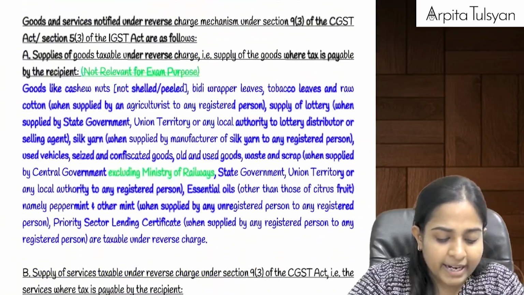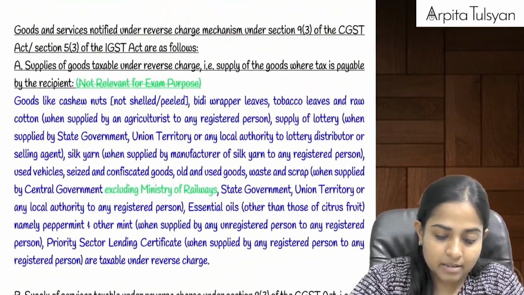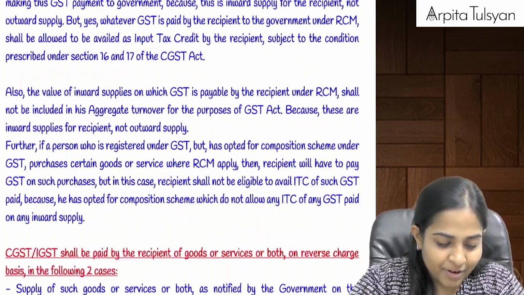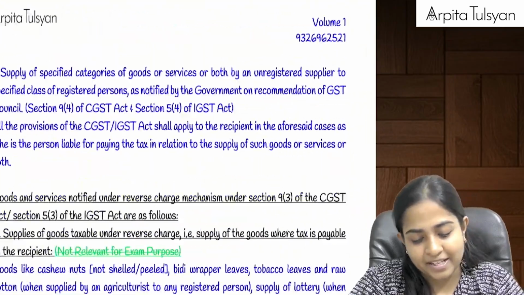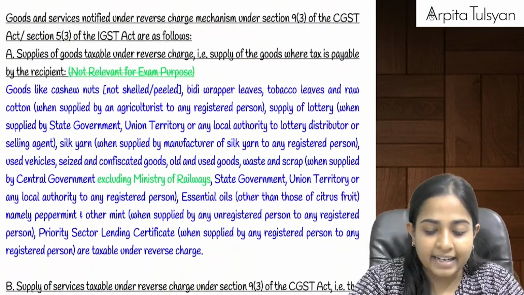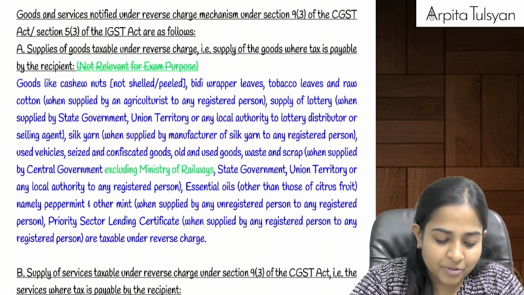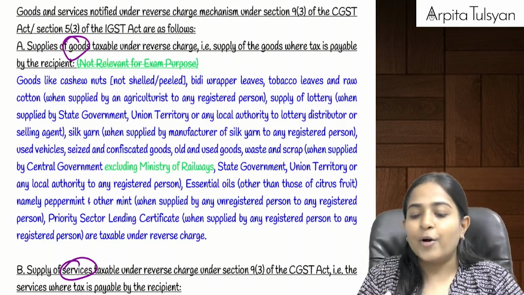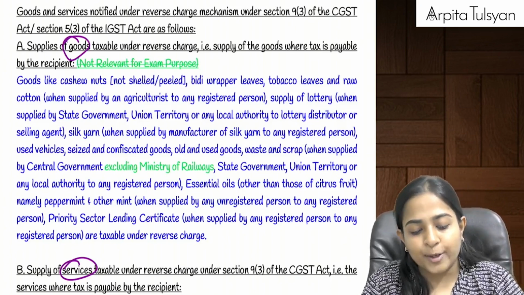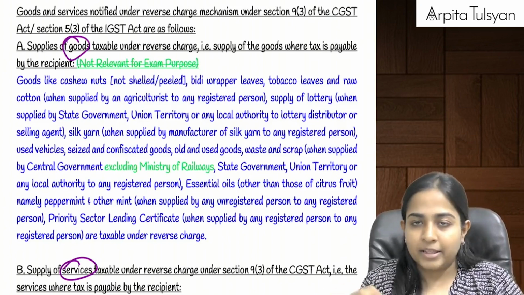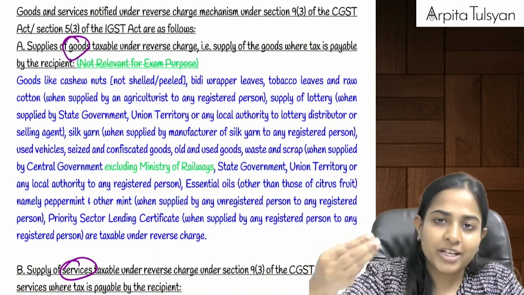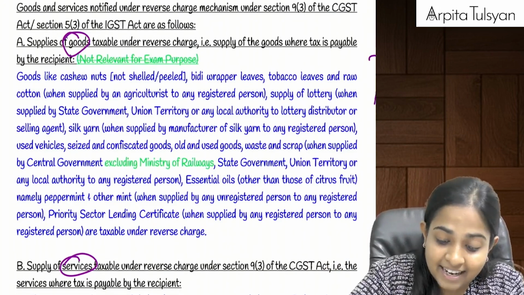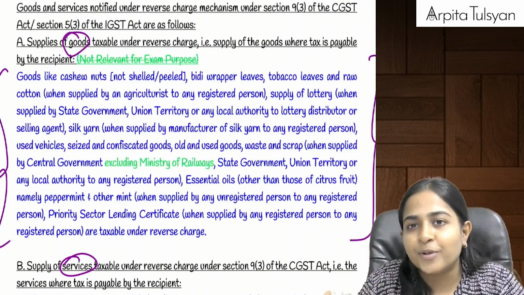Now going on to the next part of amendment, we are starting with reverse charge mechanism. Now see, one big thing that they have done under reverse charge mechanism. I don't know if you recollect while studying, we had discussed reverse charge mechanism in case of goods and reverse charge mechanism in case of services. For goods, I had told you that when you supply goods, at that time also reverse charge mechanism is applicable, but that was not relevant for our syllabus. We had the list in our textbook, but I had told you no need to read this particular list.